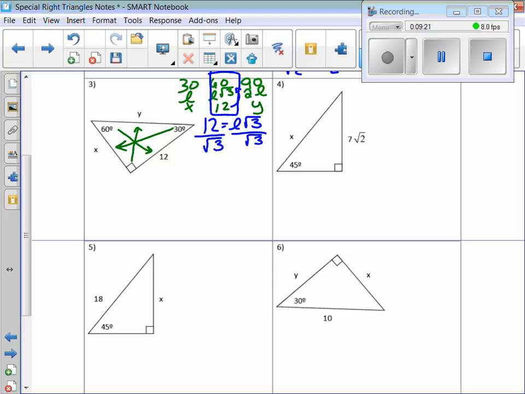Remember, what you do to one side of the equation, you have to do to the other. So square root of 3 over the square root of 3. Anything over itself is going to cancel right out. That's going to 1. So we're left with L equals 12 over the square root of 3. We want our answers in simplest radical form, so we cannot leave a square root in the denominator. So we need to multiply our numerator and denominator by the square root of 3. Remember, what we do to one side, we have to do to the other.